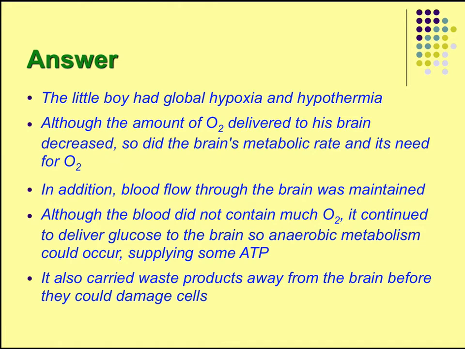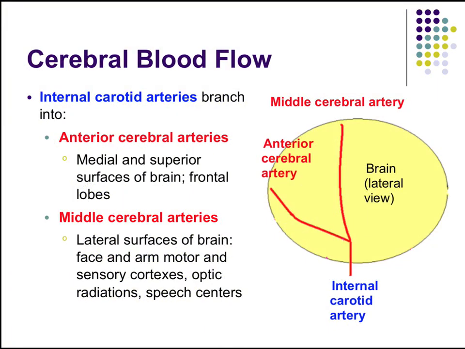The grandfather, on the other hand, has a complete interruption in blood flow to a part of the brain. And so he doesn't have blood, he doesn't have oxygen, he's not getting waste taken away, and he's older. So he's not going to have as good of an outcome. So let's take a look at how blood gets to our brain.